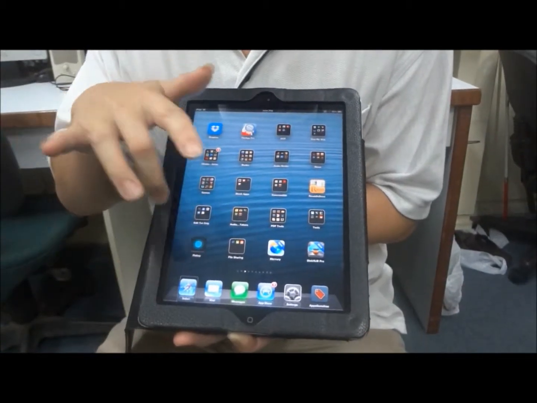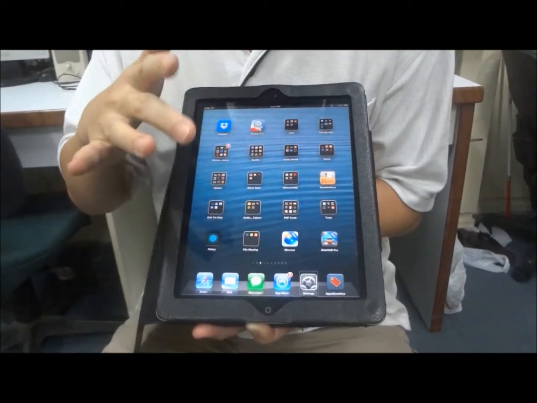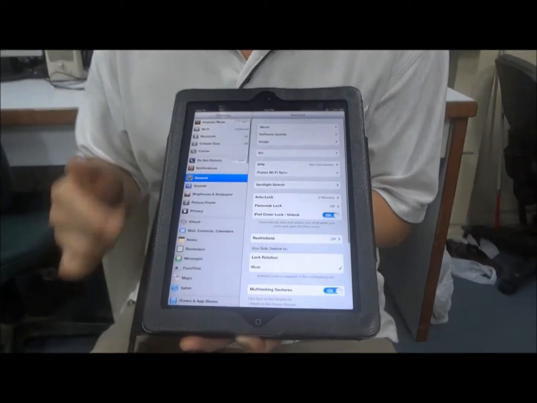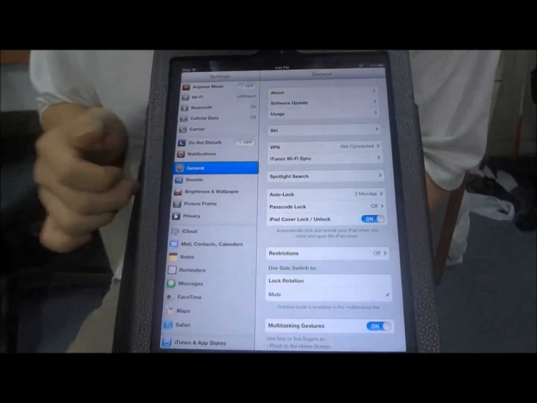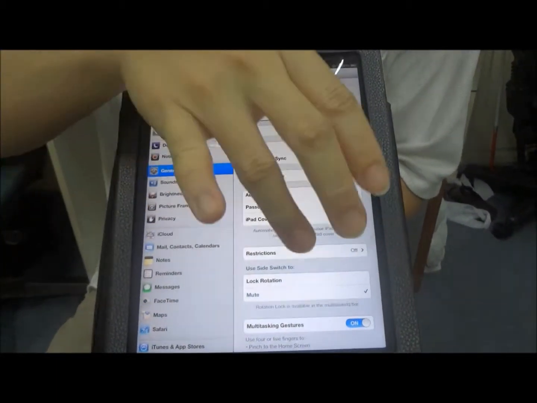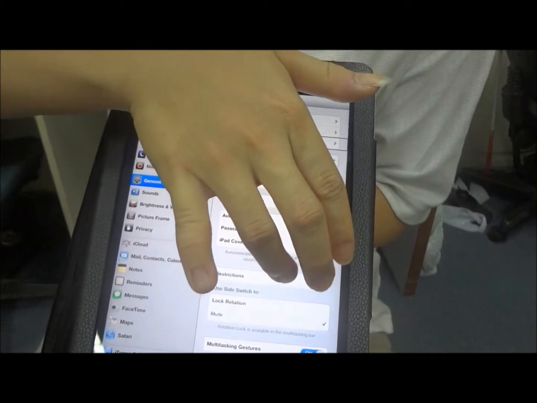So Dock: Safari, Mail, Messages, App Store, Settings. Okay, so to show you how to turn it on, double tap to open Settings. Under General, it tells me General is already selected. Here is Usage. This is three fingers for scrolling up and down as well.